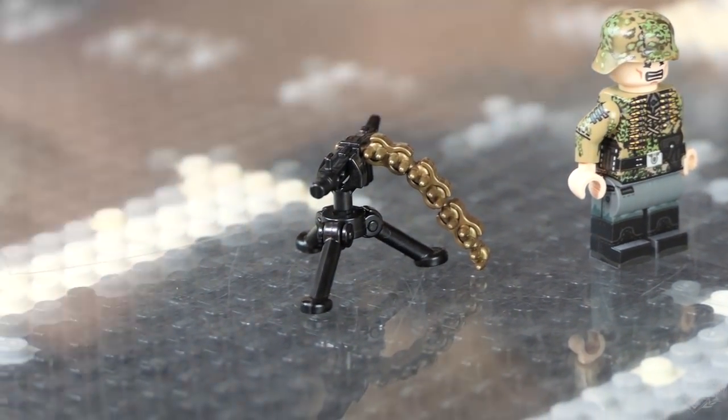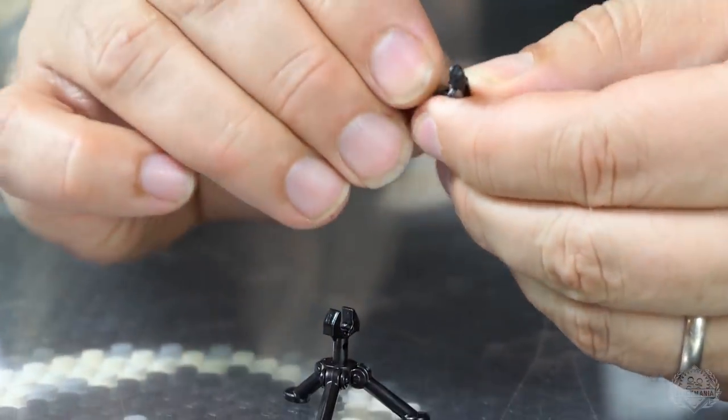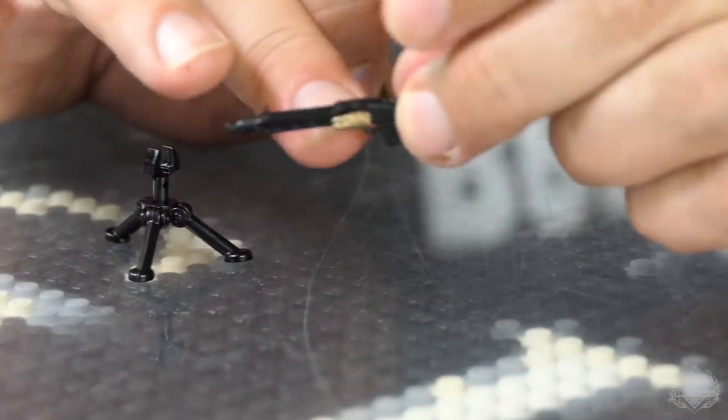Yep, so, MG42. One thing I did notice when I put this thing together, Will from Brick Arms has a new bullet tab. It's a really nice long tab with two bullets on it, so you can see that. It is really hard to push this thing through the gun, so be careful when you're doing it. Do this one first.